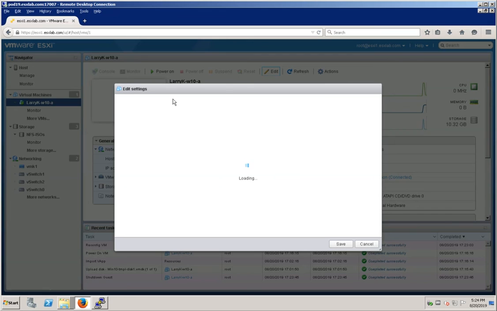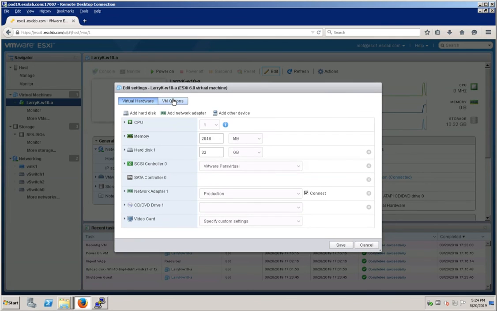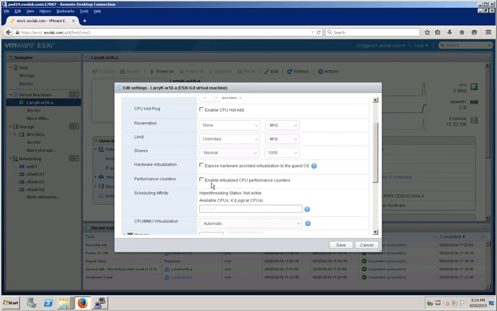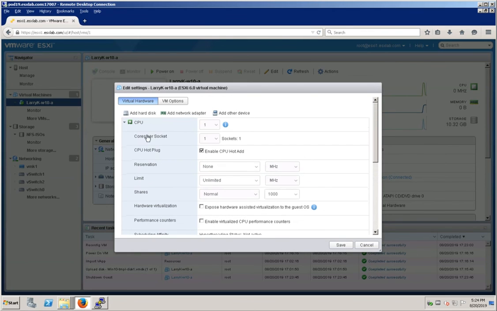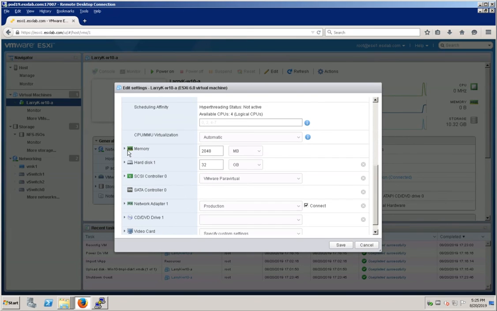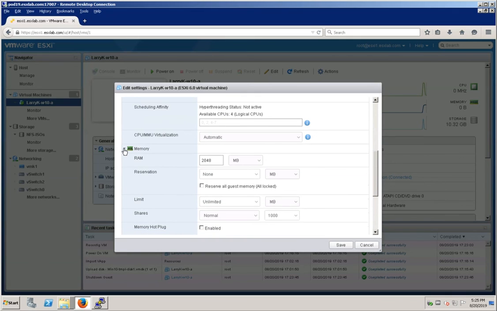And what we're going to do is turn on hot plug CPU and hot plug memory. These are settings that allow you to add more CPU resources and more memory resources while the VM is running. So previously, I couldn't edit the amount of memory that I have in a VM. Now I can edit everything because the VM is powered off. But what I want to do is expand CPU and enable hot plug right there. So just under CPU, CPU hot plug. That says that while the VM is running, it's okay to add more virtual CPU sockets.